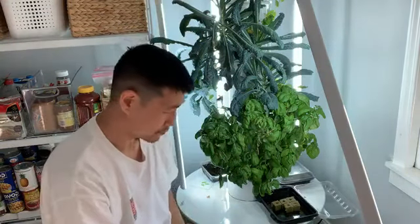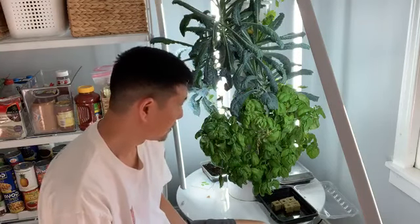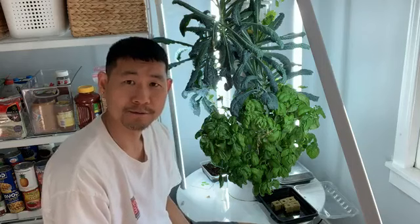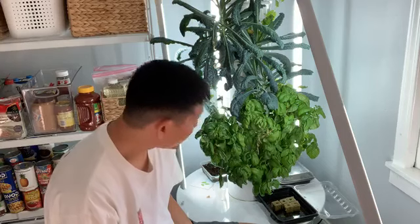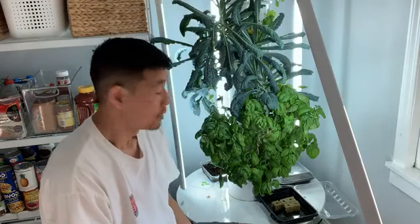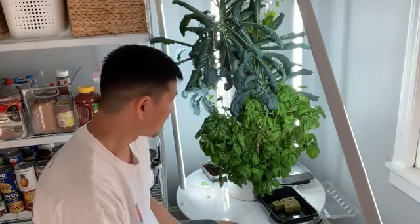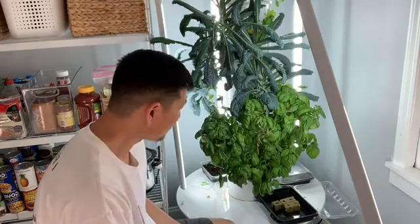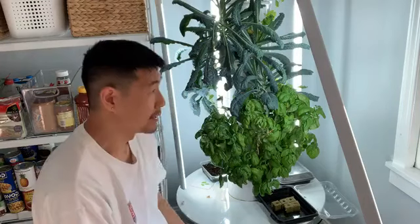This has been growing here actually since the early part of January approximately, if not sooner. And it's going very well, as you can see. It's already May, so it's been 5 months of basil for us. It was almost actually June, right? So it's been five-ish months. And I'm just gonna harvest some basil here.